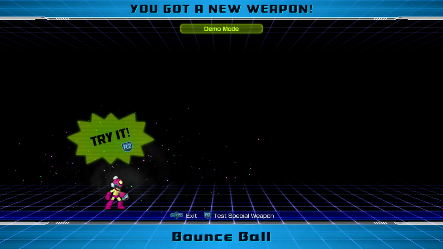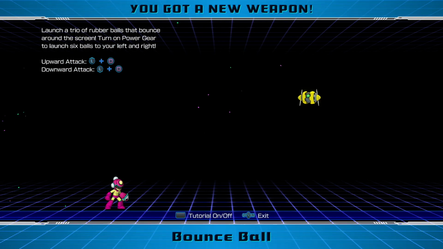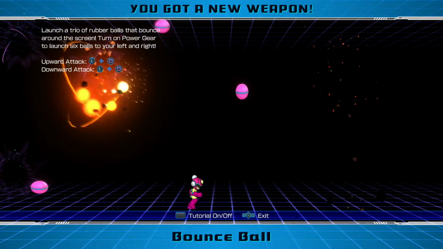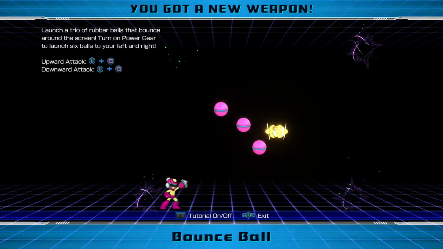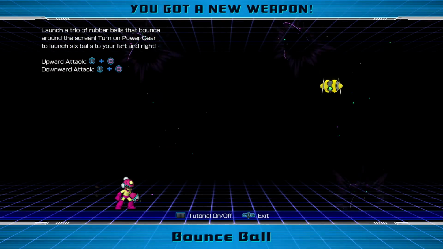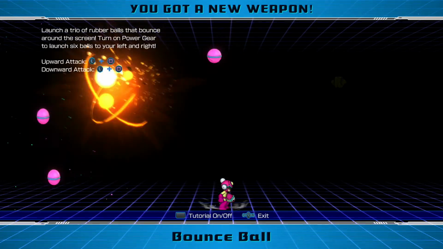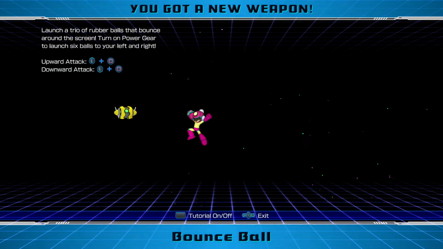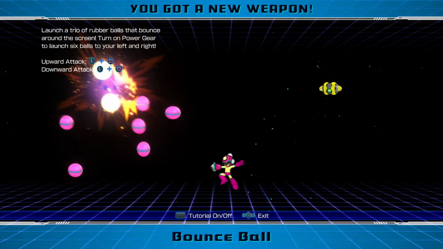That's it? Lots of trio rubber balls. Yada yada. Oh, spread shot, huh? Okay, this reminds me of Contra. Spread shot! Except it bounces. And you can only shoot three shots at a time. So you go one, two, three. Or, oh no, is it just two? One, two. Yeah, it's just two shots.